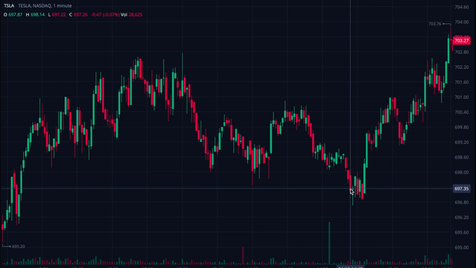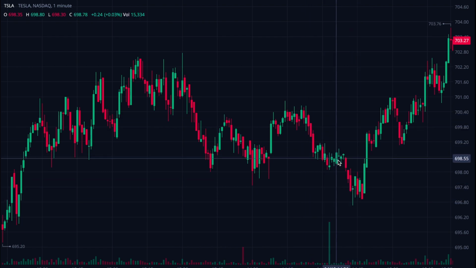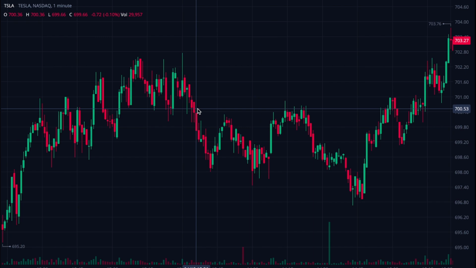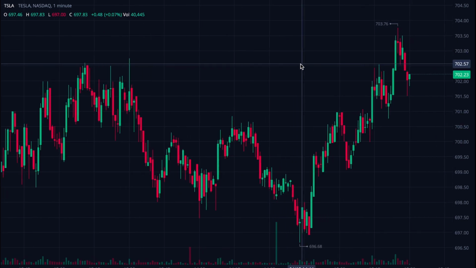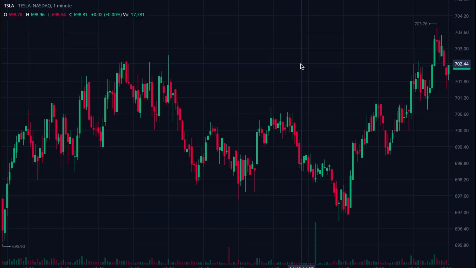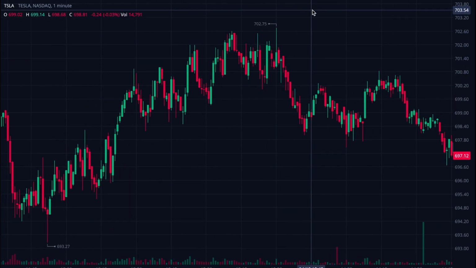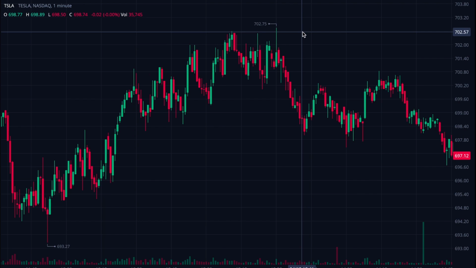Hammer, you want it to be at the bottom, so you want to see the hammer form when the stock is getting beaten down. Ideally, it's green. I think it's okay if it's red, but you decide that for yourself because there's certainly debate out there. Inverse hammer, you want the tall wick on top and the small body. Sorry, I'm trying to find that one again. There's not a lot of inverse hammers here.